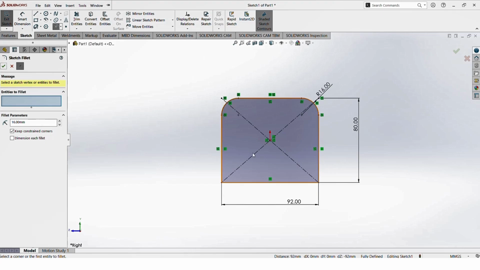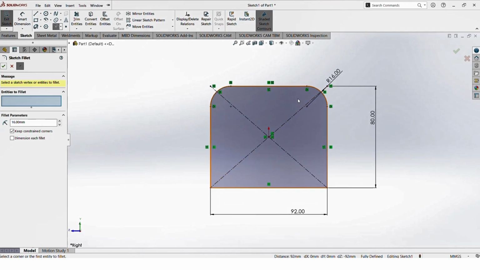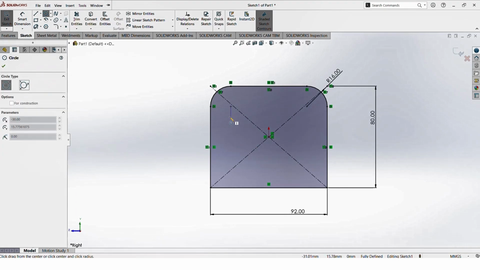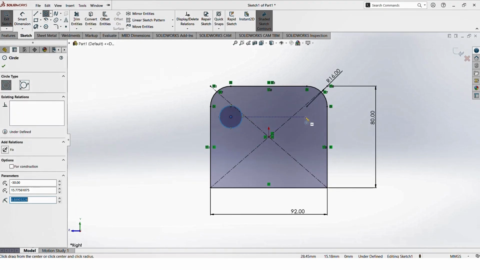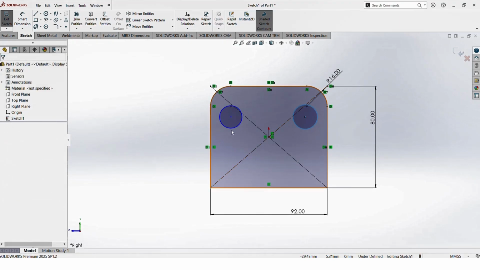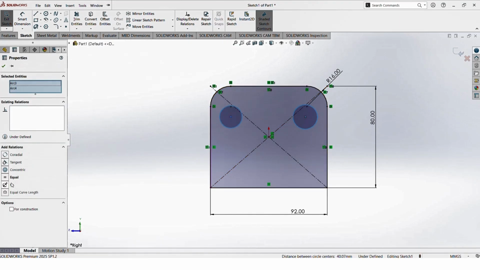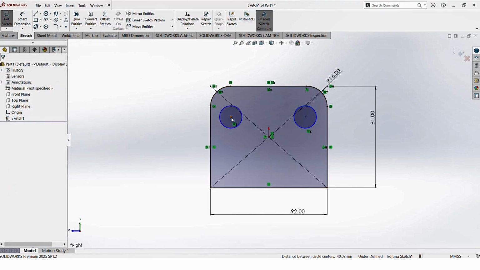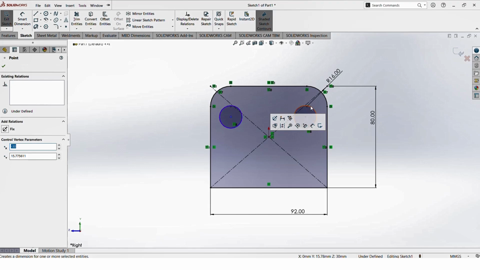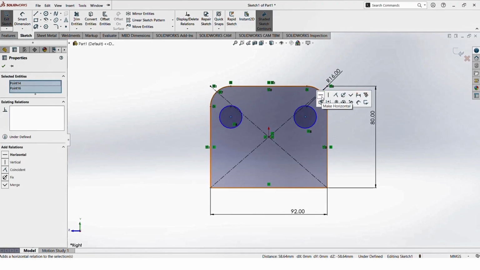Here there is also a circle cut, so I draw the circles, randomly drawing two circles. Assign the relation between them: select both with control and provide the relation equal size, and also select the centers of the circles with control and give the relation horizontal.